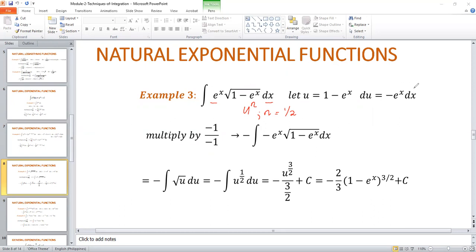What do you lack? You only lack the -1. So this is an integral that does not yield an exponential function, but is still using the concept of the exponential function because you need the derivative of this u here. So you have the negative of the integral of u raised to n, and this is its du.